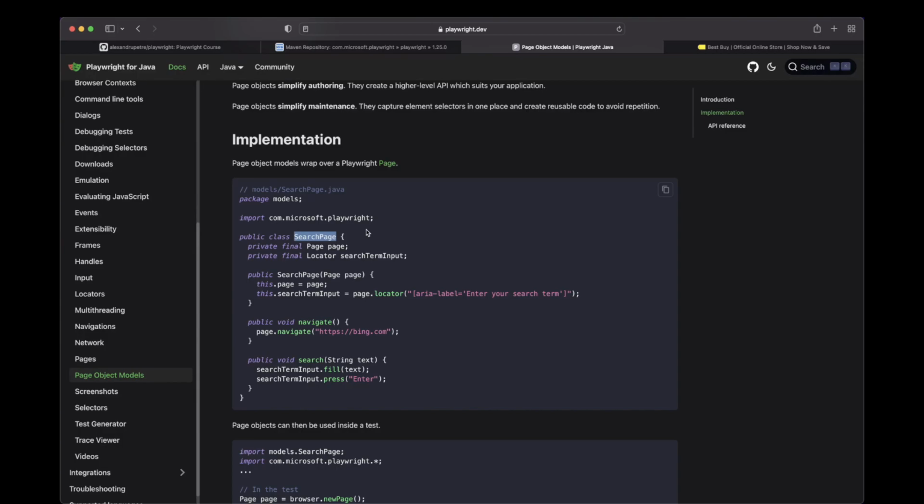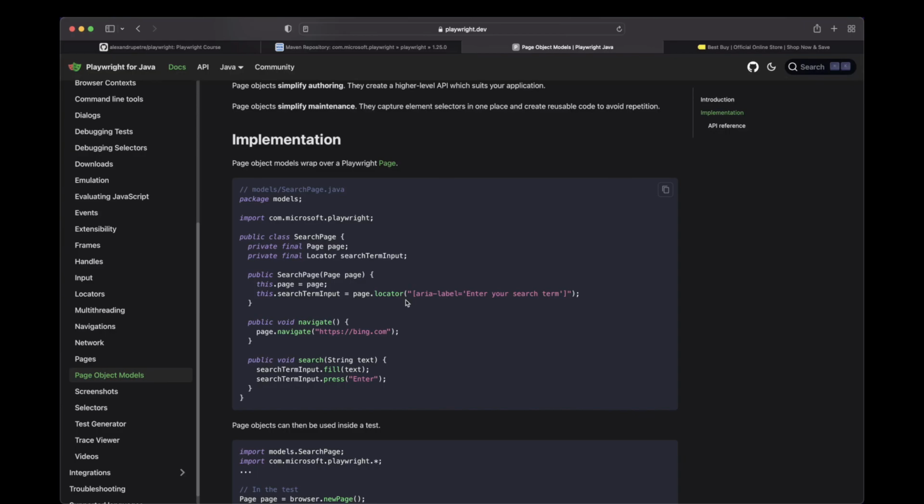Now, why is this page object model useful for us? So the main reason would be the fact that you can store the locators that pertain to that specific page object in a single central place. So let's say this locator over here, if this ever changes, you just need to go to this page and change it over here. If you were to always invoke this locator in your test, let's say you have 10 tests and each need to interact with this locator, then you would have to go in each of your tests to change this.